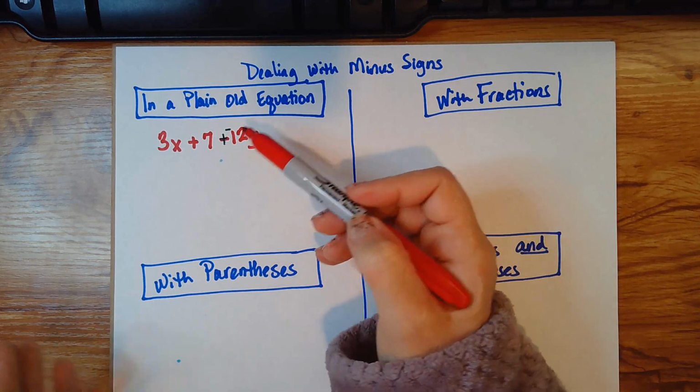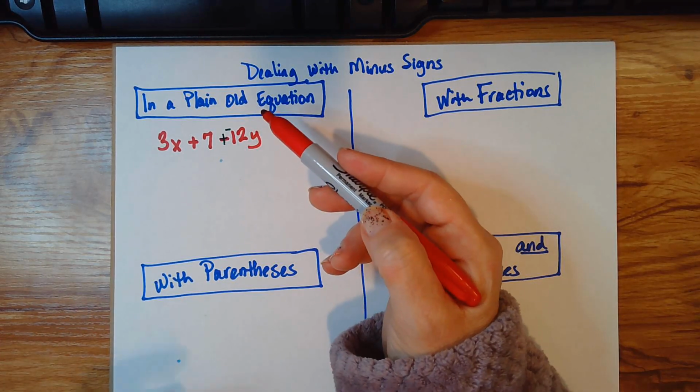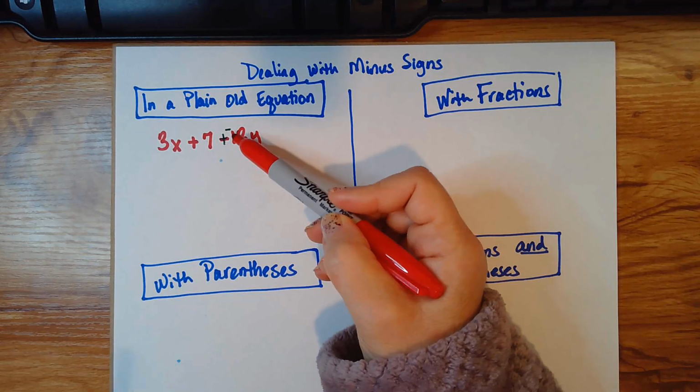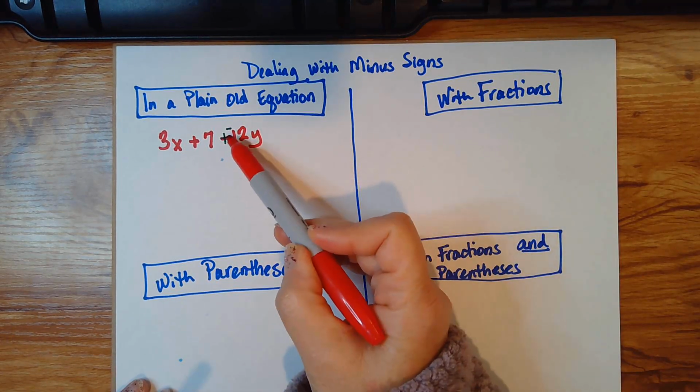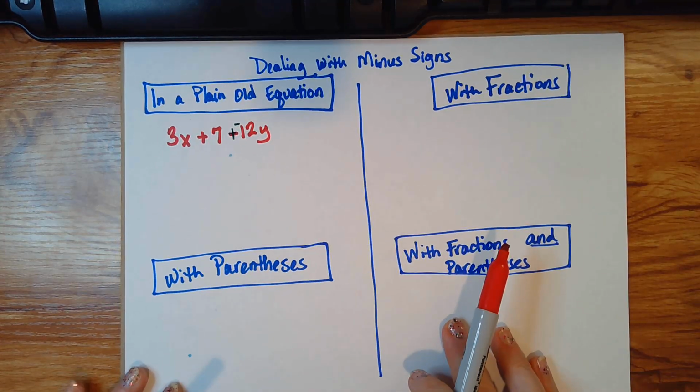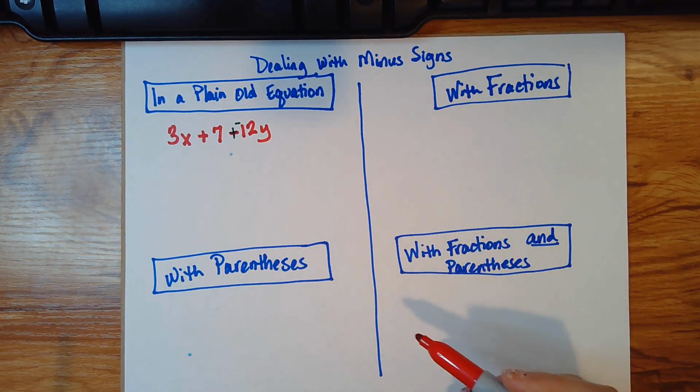Now, this is totally optional. You don't have to do it. Many of you choose not to do it. You just kind of flip it around in your head or keep up with things on your own. But I do find this a very helpful way to make sure that we're not losing those minus signs along the way.